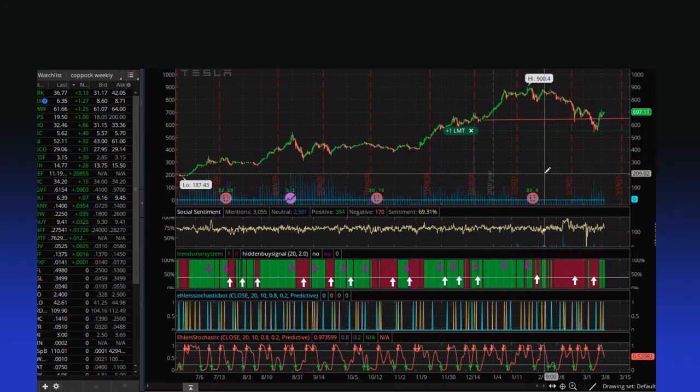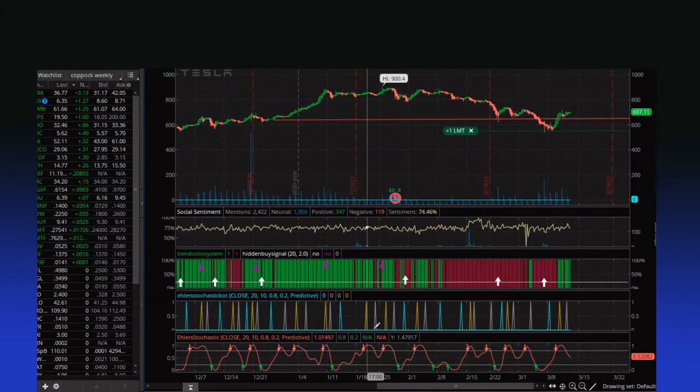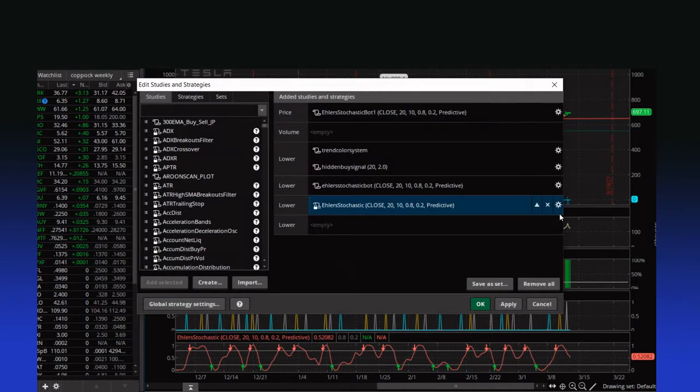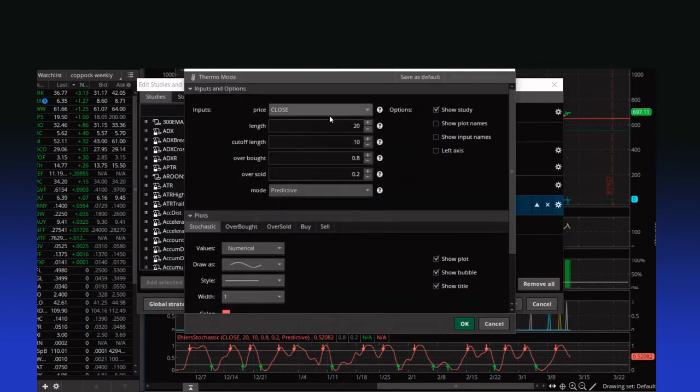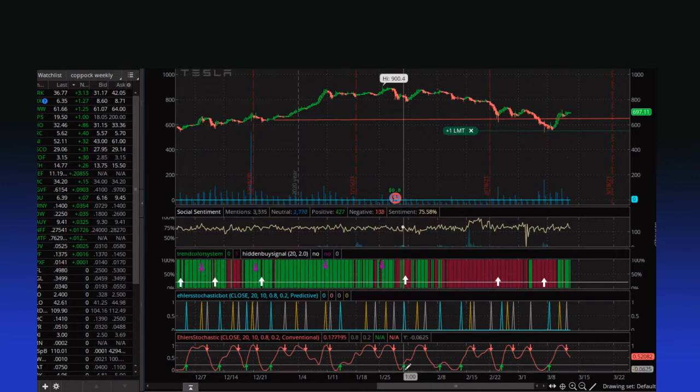Welcome back. We've got our Ehlers Stochastic pulled up down here. Now I've taken some time out of building part of this strategy, and we went ahead and defined a couple things specifically. Now this is non-predictive, so it will be in a standard, let's see what that is. Okay, instead of predictive mode, we will be in conventional mode, okay? Now, as you switch that over, you'll see that these start to line up.